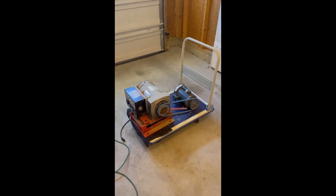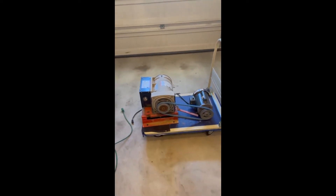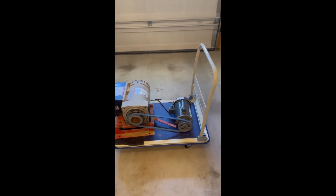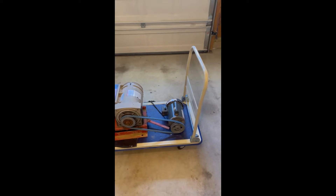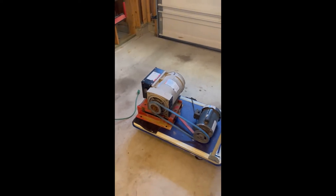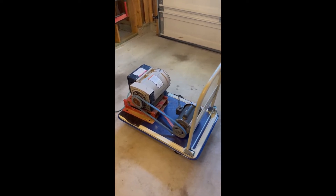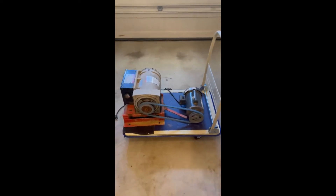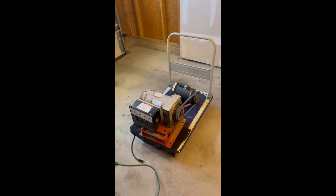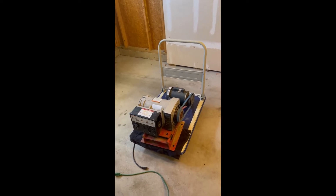I'm trying to create a free energy generator. I've got a 10 kilowatt generator connected to about a one and a half horsepower high RPM electric motor, with a little on/off switch. The idea is to eventually start it mechanically through multiplying gears, or just use a battery inverter, which I have on order — they're on backorder.